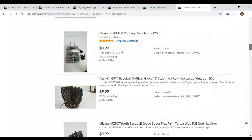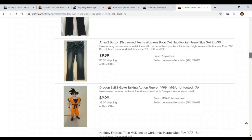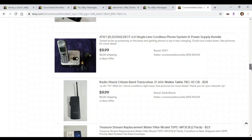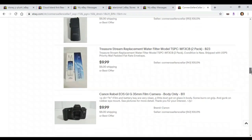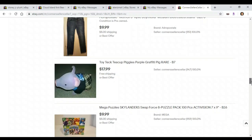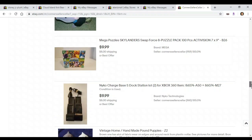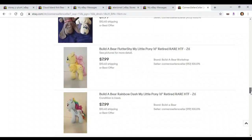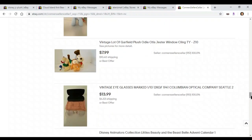I'll sell similar to all these items, and I'll let you know how everything does over time. And I'll make this a series. Maybe I'll do it once a week or at least twice a month. This will be a good little series, so you can do it whatever category you're into. As you can see, ooh, what's this?